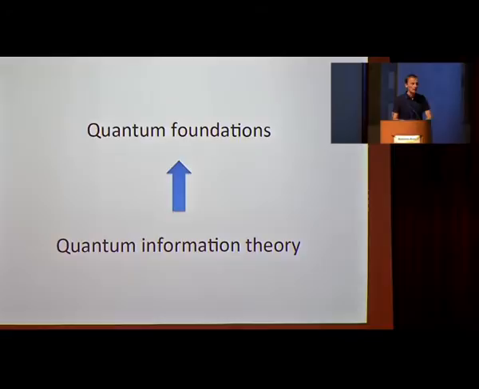Okay, so then I will tell you the last thing. In a way, you can understand all what I was telling you as what I did was the following. I had a quantum information problem, which is the design of cryptographic protocols with boxes. And to solve this problem, I used Bell inequalities, which is something that was derived in a context of quantum foundations. People wanted to understand the difference between classical physics and quantum physics, and they derived Bell inequalities. So it's an application of quantum foundations to quantum information theory.